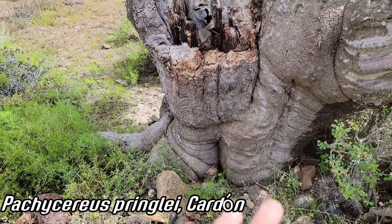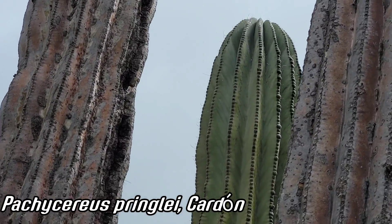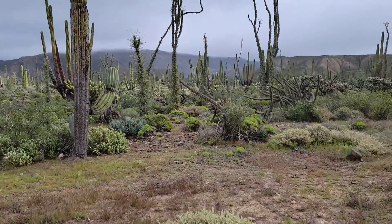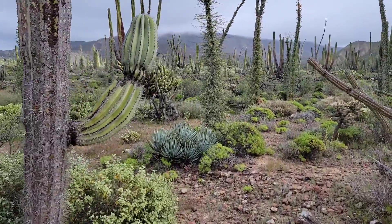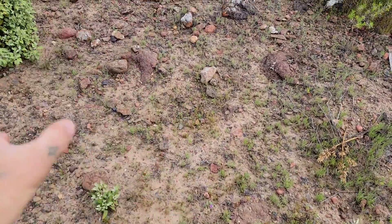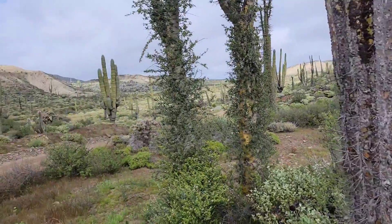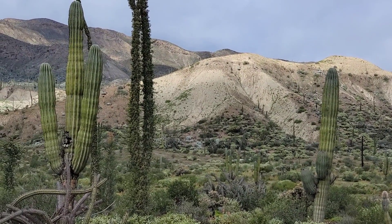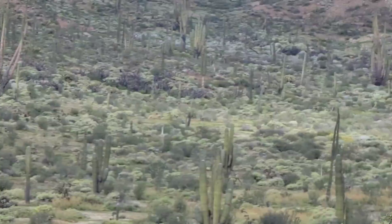Let's go check it out — it's got a trunk like an elephant foot. Got some spines still; they kind of lose their spines as they get large. They actually sell these at Home Depot and the other big box stores sometimes — crammed into a little pot with sphagnum peat taken from some Canadian bog, which is probably terrible for the environment. But regardless, you can see they're absolutely thriving here. The soil is this fine silty clay mixed with conglomerates — a deeper, richer soil. They're not over there on those badland hills composed of Cretaceous marine sediments with a lot of gypsum; they don't really like it there.